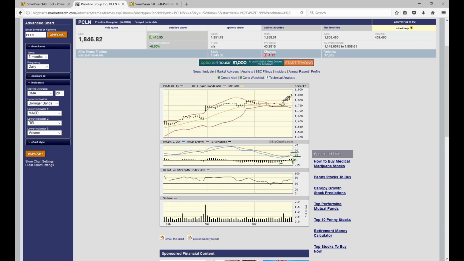Okay, and then I want a stock that's just recently popped above the Bollinger Band, what's called a Bollinger Band breakout. And it looks like Priceline had it. Now I know it's expensive, but is that relevant? Well, look here. When was the last time we had a MACD crossover and a break over a Bollinger Band?